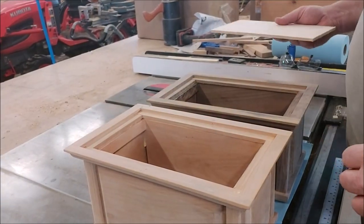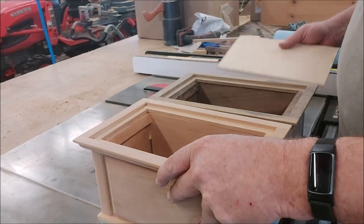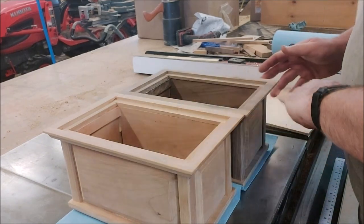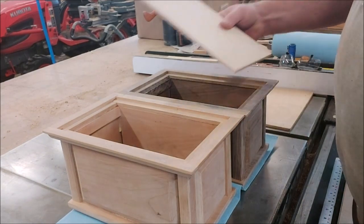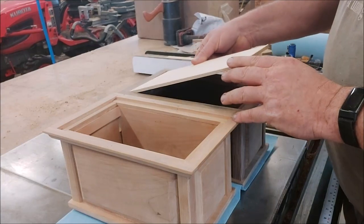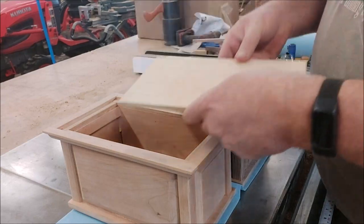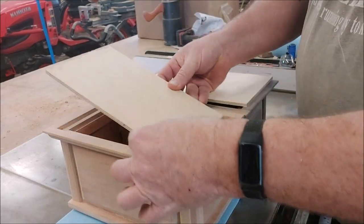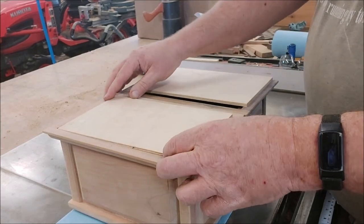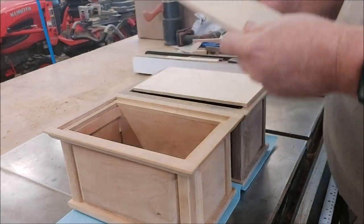I want to sneak up on the fit on these. I laid down a blue towel, just so that I don't get the tops messy, since they're pretty much finished and ready for wood finish. Well, that's going to fit perfectly width-wise. I just want to sneak up on a length cut.